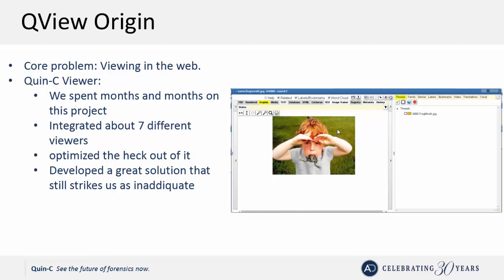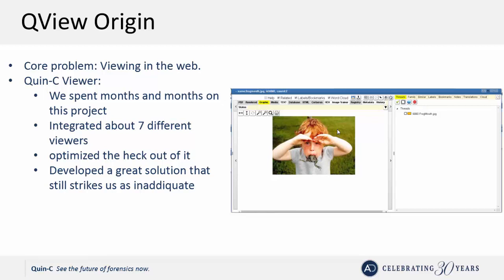I would put it head and shoulders above most competitive solutions I've seen, which rely on 1 or 2 viewing technologies. But like I said, it's still not where I wanted it to be. It's still not something where I can say, hey, the viewer in Quincy is every bit as good as the viewer in FTK. It just simply is not.